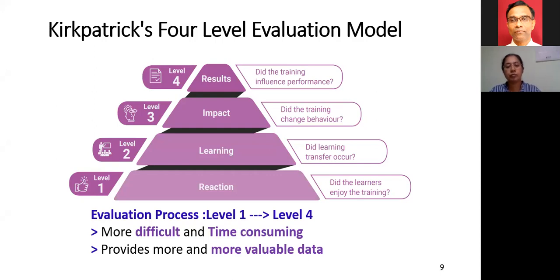Could we change the behavior of that learner because of conducting this learning training program? So we sometimes have to wait until the end of a semester, or sometimes the end of the year. At the end of the program, after completing the whole program, we can conduct an evaluation and see whether this program was helpful for the learner to change his behavior, gain more knowledge, or develop his skills and change his attitudes.